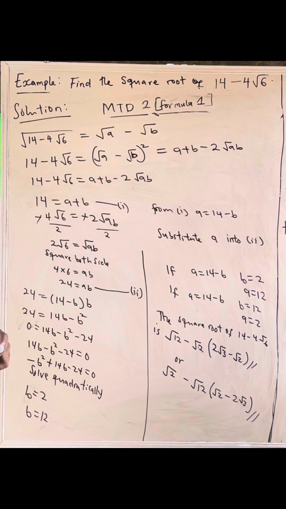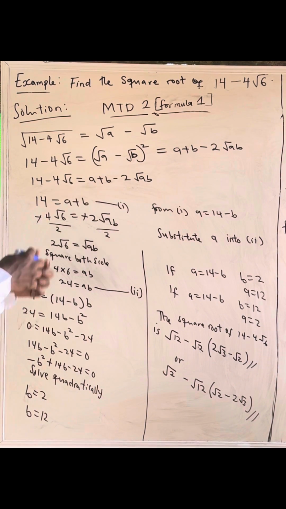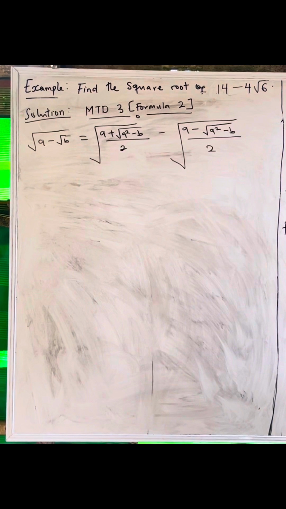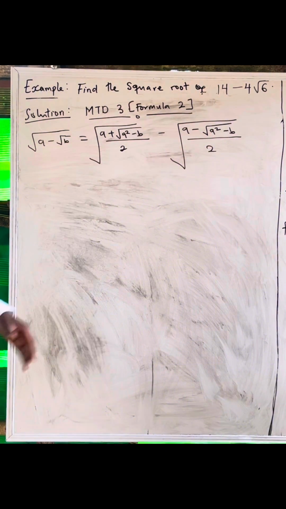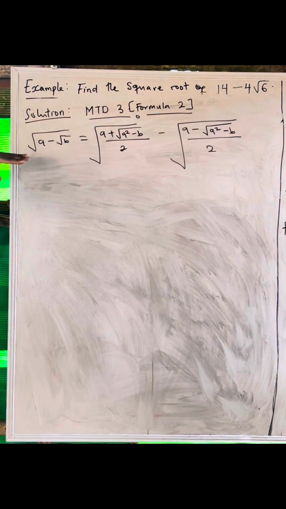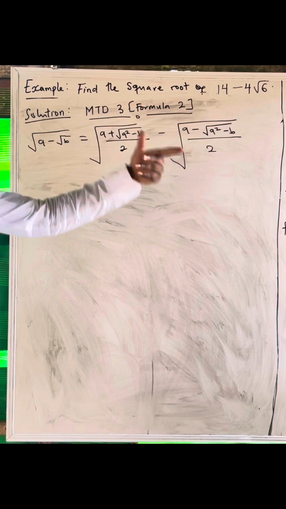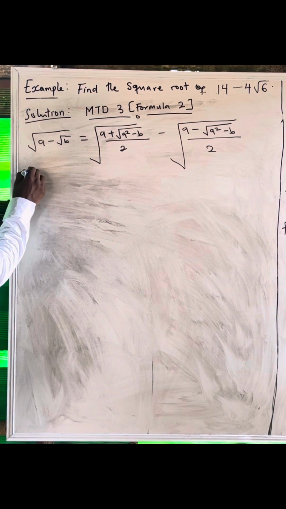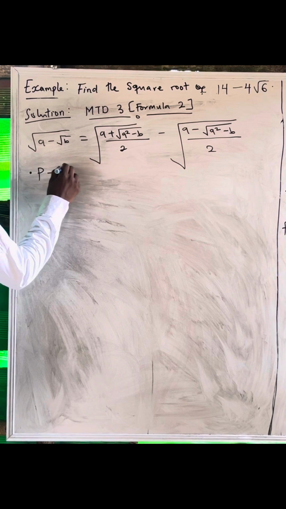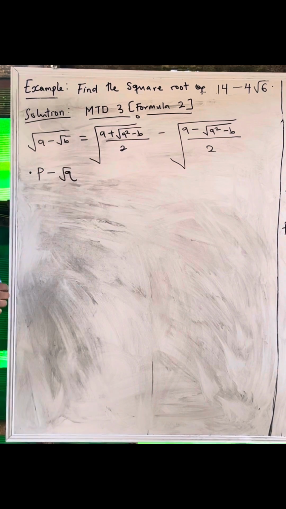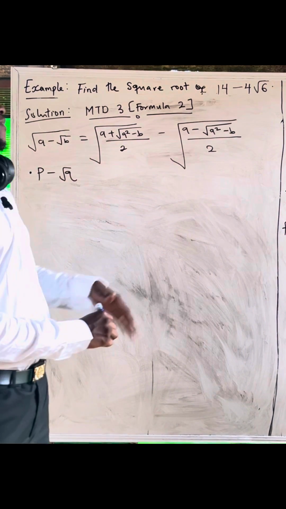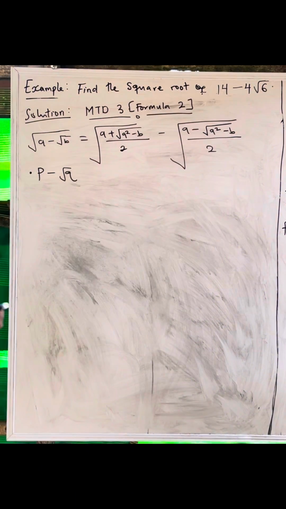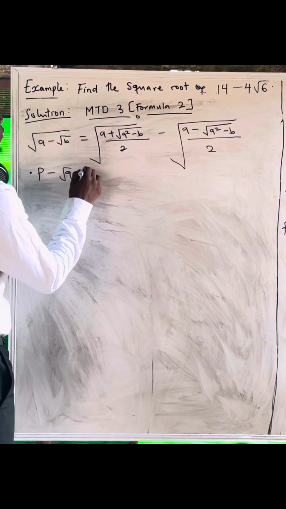Now let us use the method 3, which is the formula method, to solve this question. So guys, we want to use the last method, the method 3, which is the formula method, to solve this. Since what is here is minus, so this will be the formula: minus, minus. Then don't forget that for the formula, the question must always be in the form of P minus root Q. Right? So this means that we have to convert this question back to this form. So how are we going to do that?